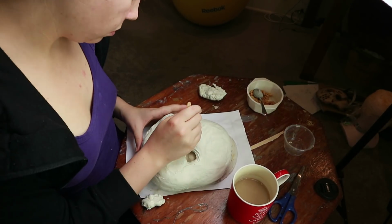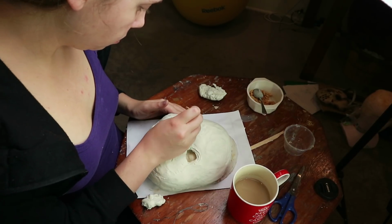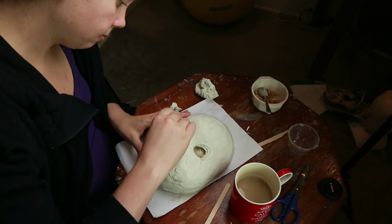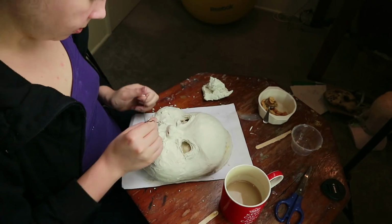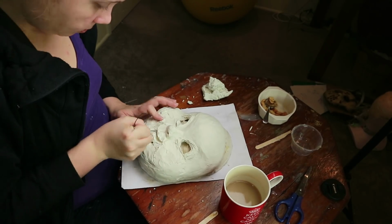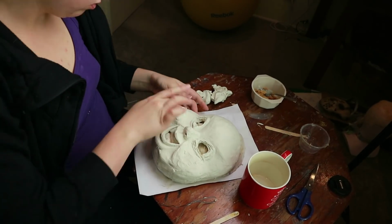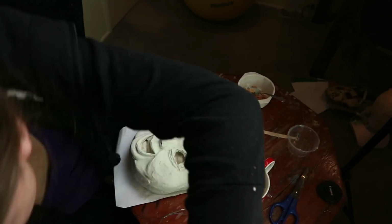I also scrape away the excess clay from around the eyes and the mouth, and I'm using a looped piece of wire in paddle pop sticks for this. Or I suppose tongue depressors for an international name. You don't need any fancy pants sculpting tools, you can pretty much get away with basics, but they would probably make this easier. And then I build the cheeks more as this camera slowly starts to drop down.